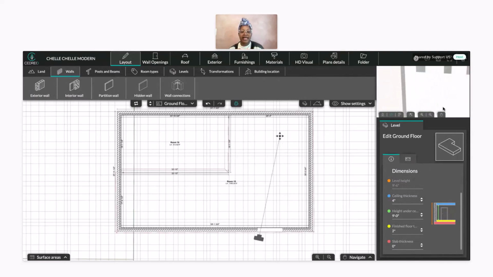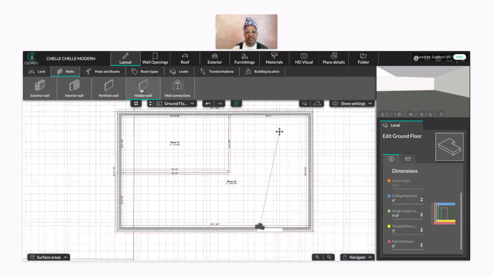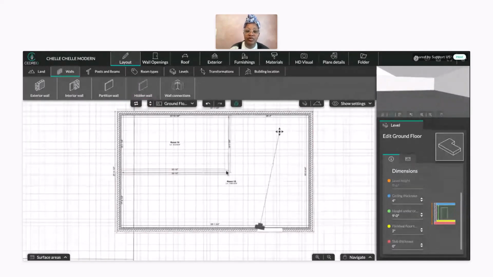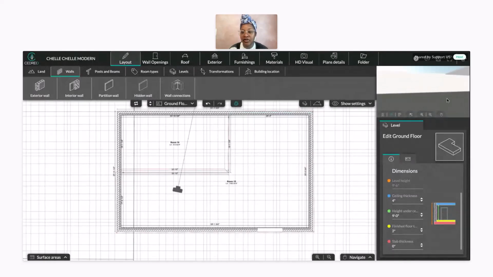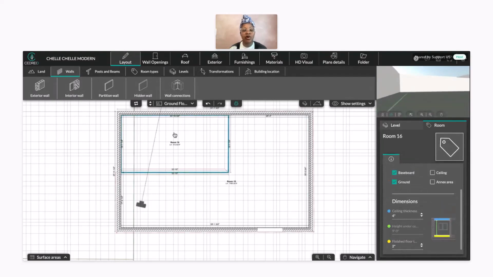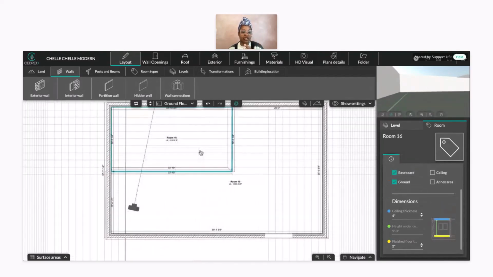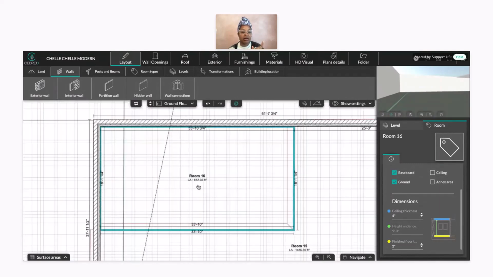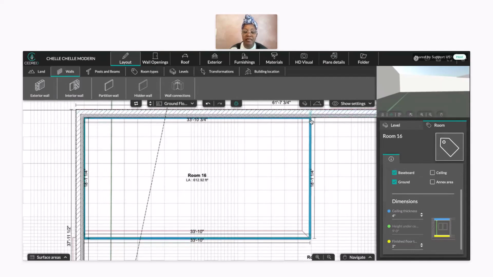Once you do that, inside, you'll use your hidden walls to differentiate the space, if you have an open floor plan where one space is higher or lower than the rest. Let's go back to where we added this hidden wall here for your living room. To make sure that it's actually set in to create a room, you have a room number and a living area square footage in here. And then it'll be enclosed.